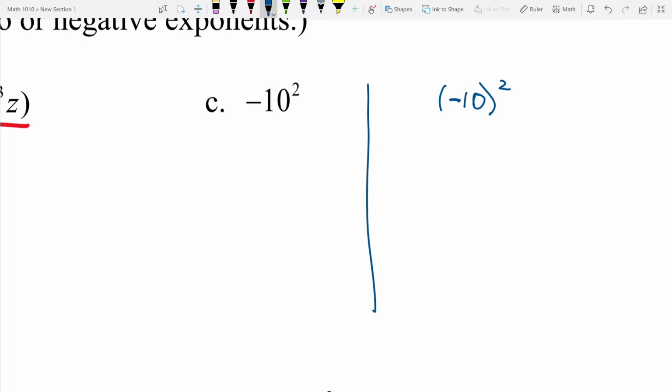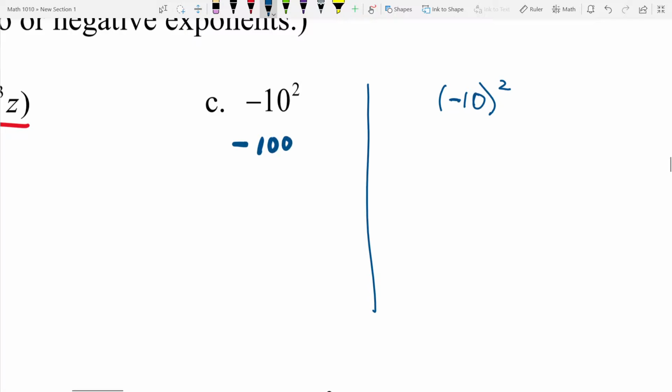Someone raise your hand and tell me the difference. Go ahead, honey. Thank you. So with the one to the left, you're not going to multiply with the negative, but the one to the right you do. Yeah, so this negative in this left one is not squared because there are no parentheses around it. So when you do this one, guys, the negative just sits right there. It's not squared. And then you go 10 times 10 is 100, okay?